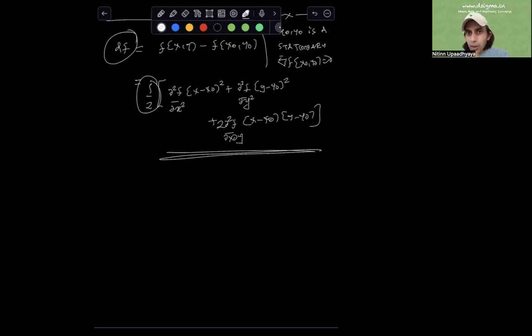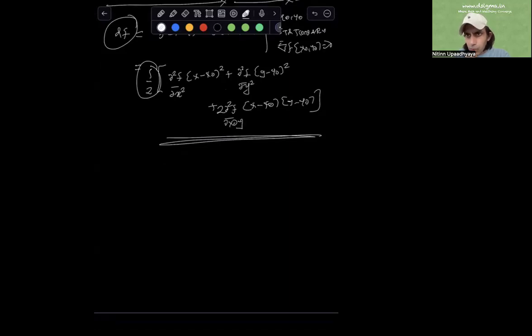In a more elegant approach, we can use matrices to write this expression in a form which is easily generalizable also to functions of more than one variable. That will require a little bit more work, which we'll undertake in a future video. So for now, we're going to restrict ourselves to this particular example of a function of two variables. We're going to take the right-hand side, rewrite it in a certain way, and then try to deduce whether the function has a maxima or a minima or something else around the point x naught, y naught. This is a more intuitive approach. The other one, using matrices, is more elegant and easily generalizable, and it's equally useful. So we'll do that in a future video.